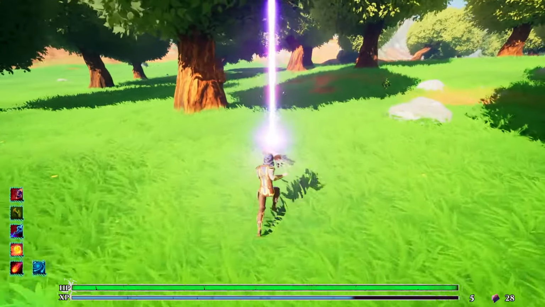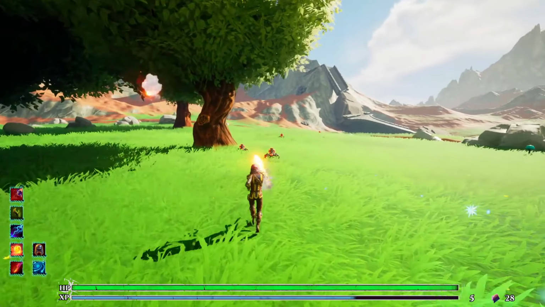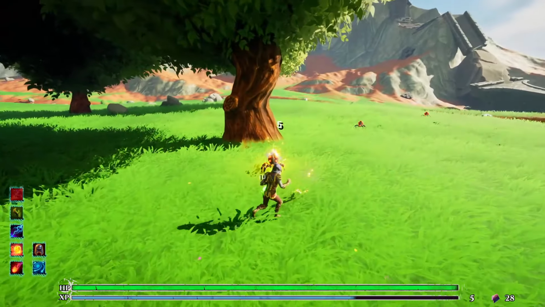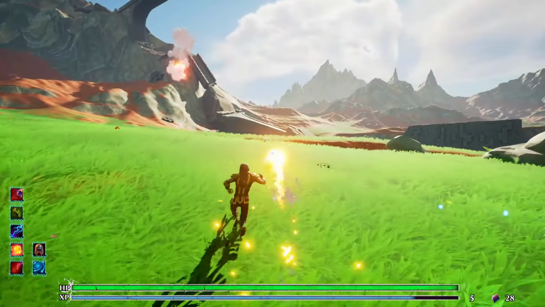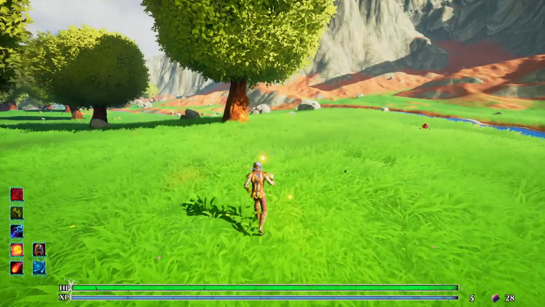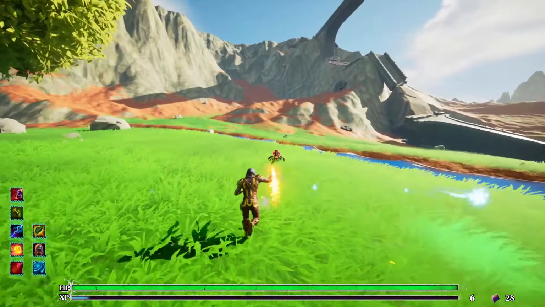Another chest, huge. Helmet, increased defense, sure man. I take it like that. Game knew that I wouldn't take it on level up, so it gave it for free. Slowly regenerates health. Let me take that once. I might need that.